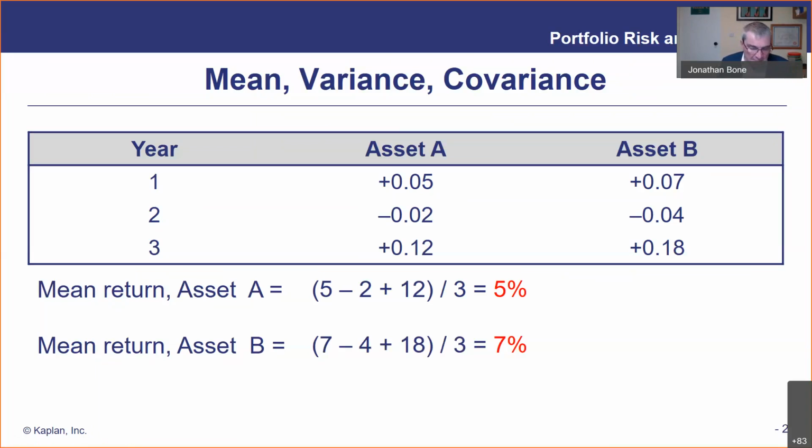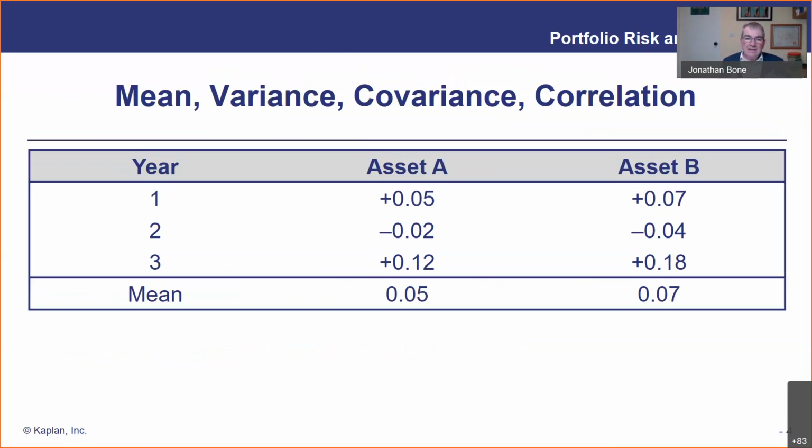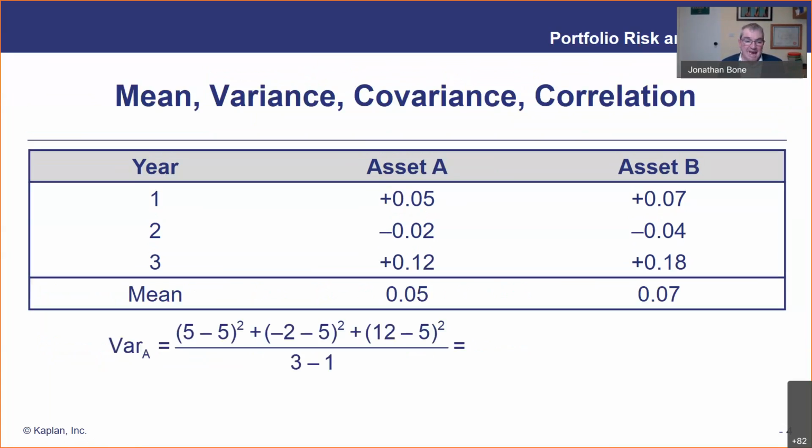So I'd expect you to be pretty comfortable about arithmetic mean. But of course, what we also need to be able to do is calculate variance and the covariance between these two assets as well. So let's start off with our covariance and have a look at asset A. So when we calculate, and you've got here variance, if we want to calculate standard deviation, all it is the square root of the variance. So notice what we're doing is we're taking each return, so 5%, there it is, and we are subtracting the mean return on asset A, and then we're squaring it.